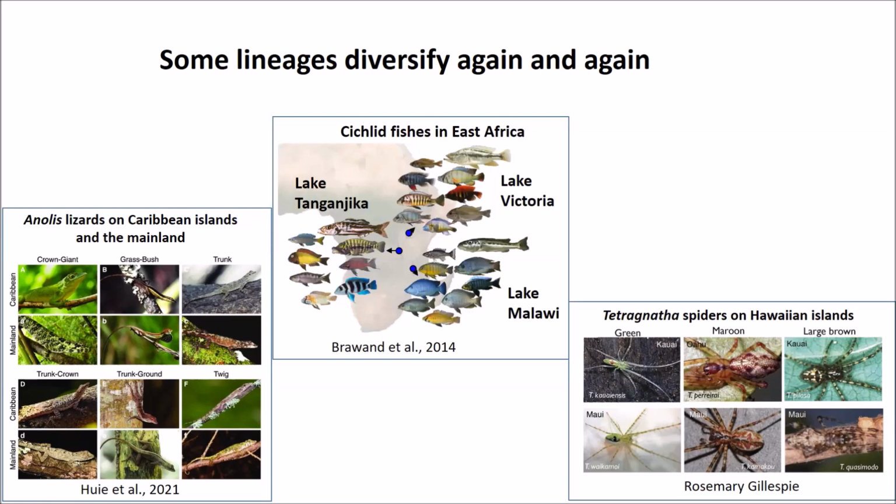Another classic example, which I've worked on, are the cichlid fishes, where we have the major lakes Tanganyika, Victoria and Malawi. In each of these lakes, we have amazing adaptive radiations of cichlids. We were looking at why some lineages, like the cichlids you can see in these pictures, diversify very massively, whereas other cichlids don't diversify. Cichlids are a very big group, with about 1,700 species currently described, but probably way more than that. Most of them are concentrated in a few radiations, and many of the lineages have not diversified, containing just 1 or 2 species.